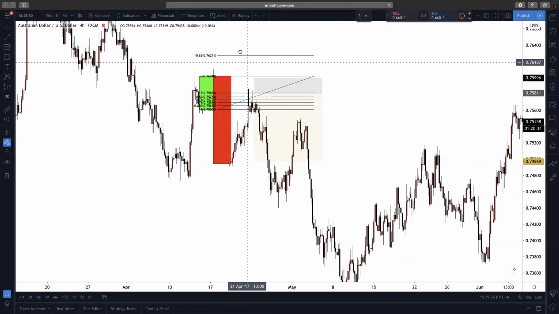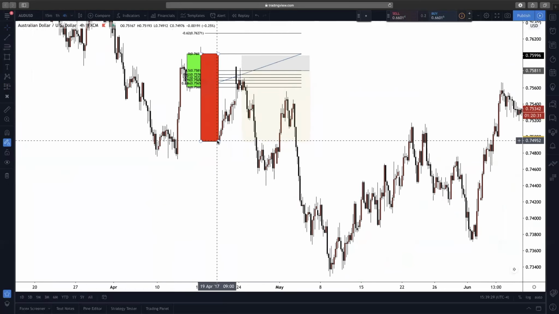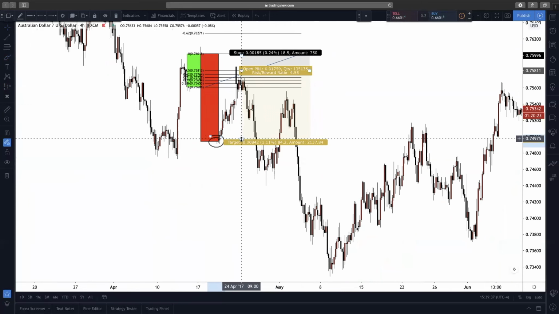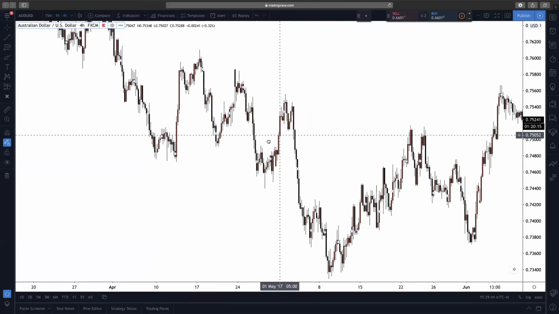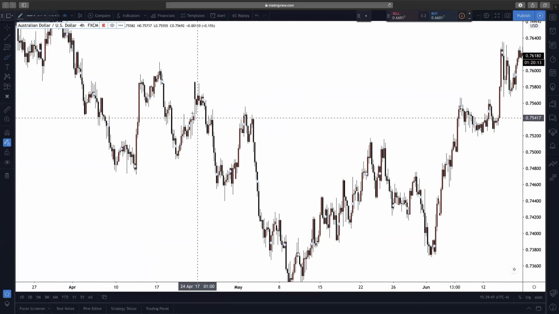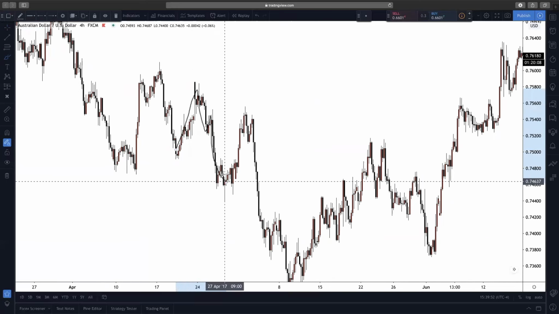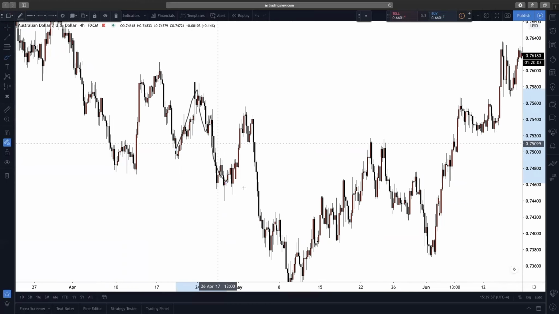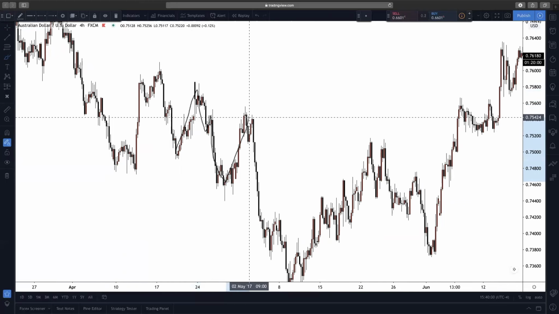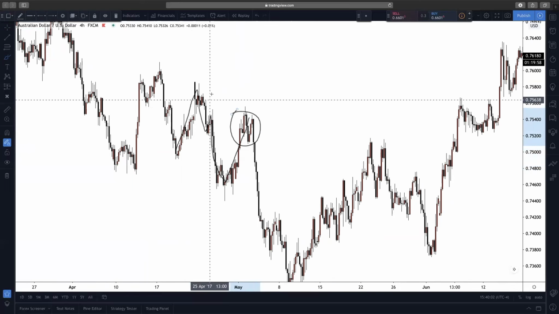So it's about 18 pip stop loss, right? And we're gonna be trying to match this low right here for our TP. That'll give us about 1 to 4, 1 to 5, right? And this one hits the TP, okay? Now we could just do the same, right? Lower high, lower low, lower high. Well, I wouldn't count this. This requires some discretion, but this is more of just a small retracement. But then this right here would be our lower high.